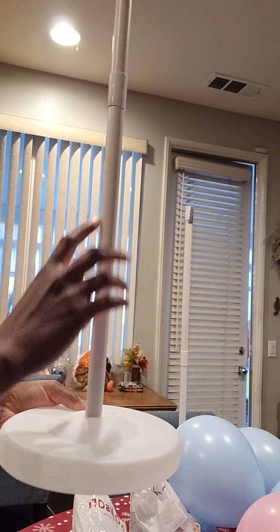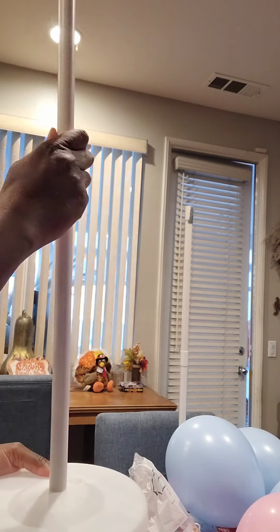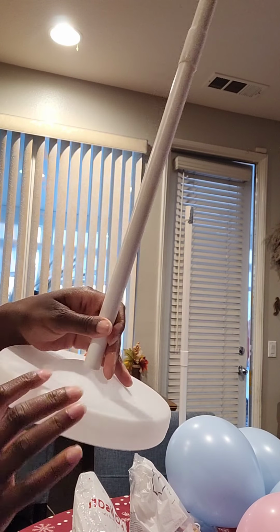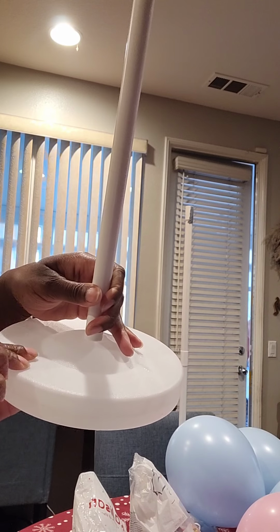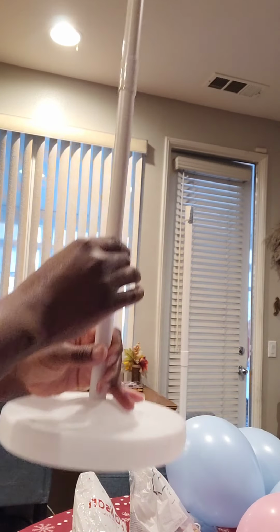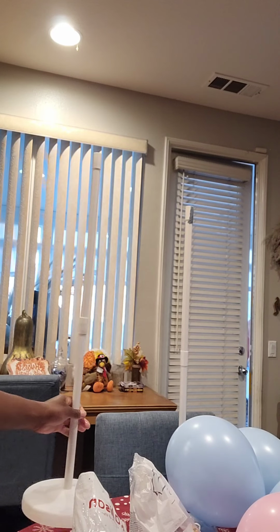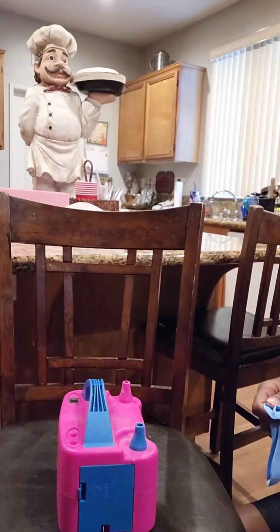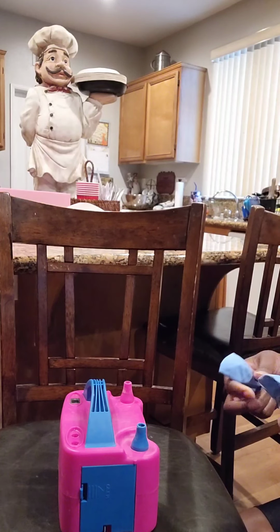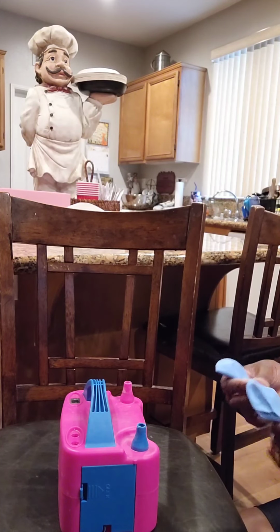And then I got my stand from Amazon, which I really like. It's made out of PVC pipe and it's very secure. And I filled the base with water, and you definitely want to do that before you start making your centerpiece. So I'm going to be blowing up 6 pairs of light blue and 6 pairs of baby pink balloons.